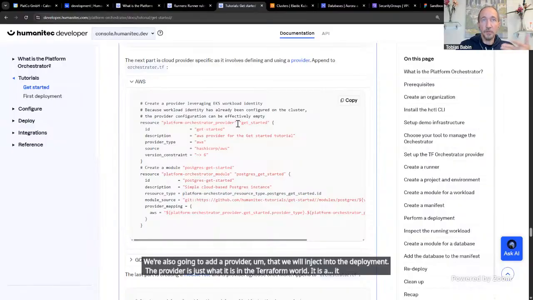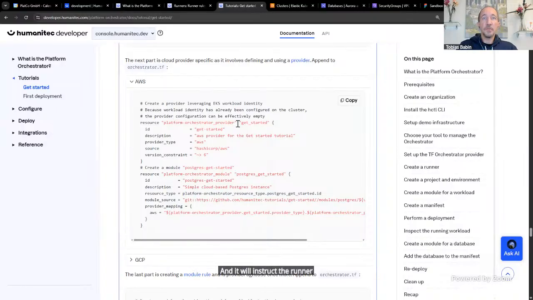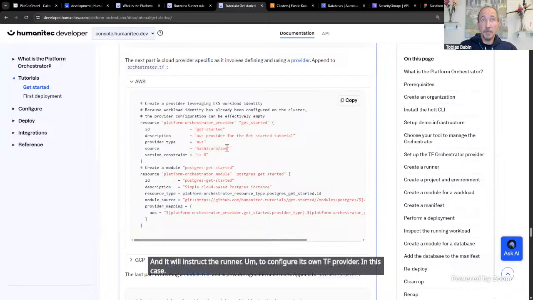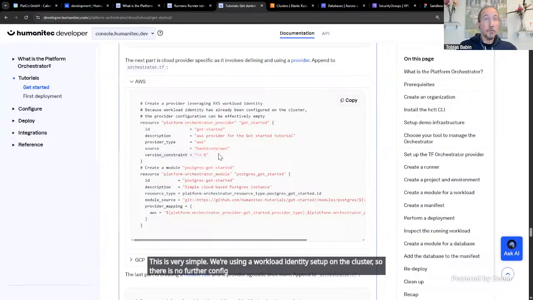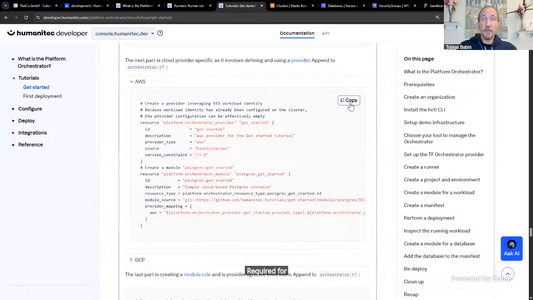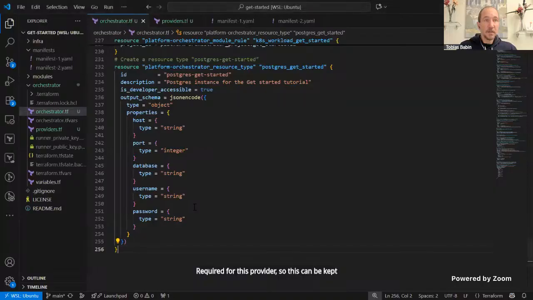It will be translated into a Terraform provider, and it will instruct the runner to configure its own TF provider. In this case, it needs to configure the AWS provider to provision this RDS instance. This is very simple. We're using workload identity setup on the clusters, so there is no further configuration required for this provider. So this can be kept very, very simple.